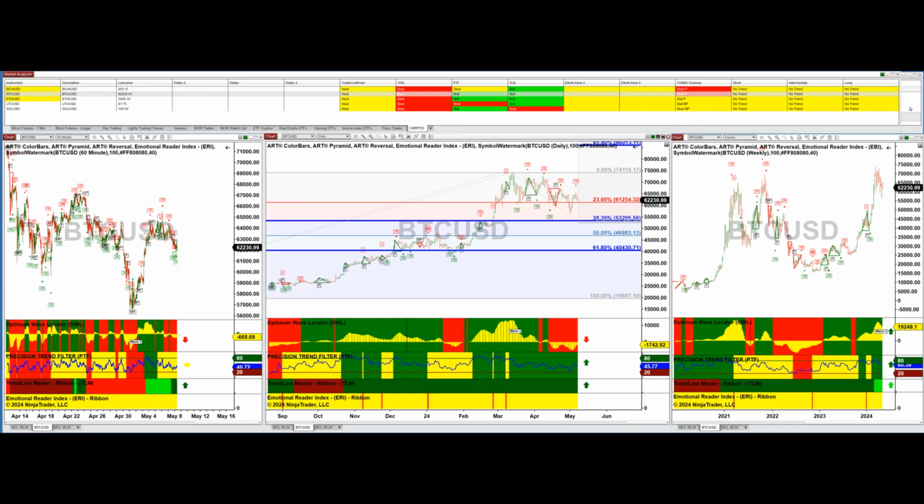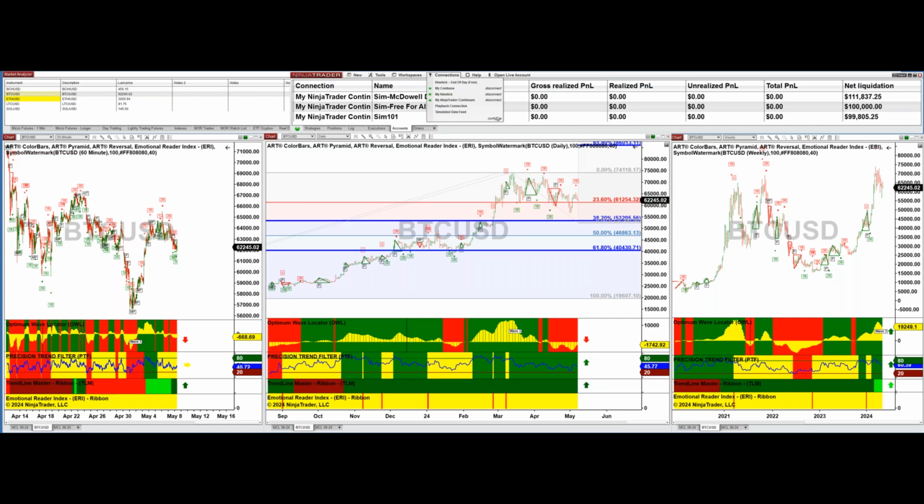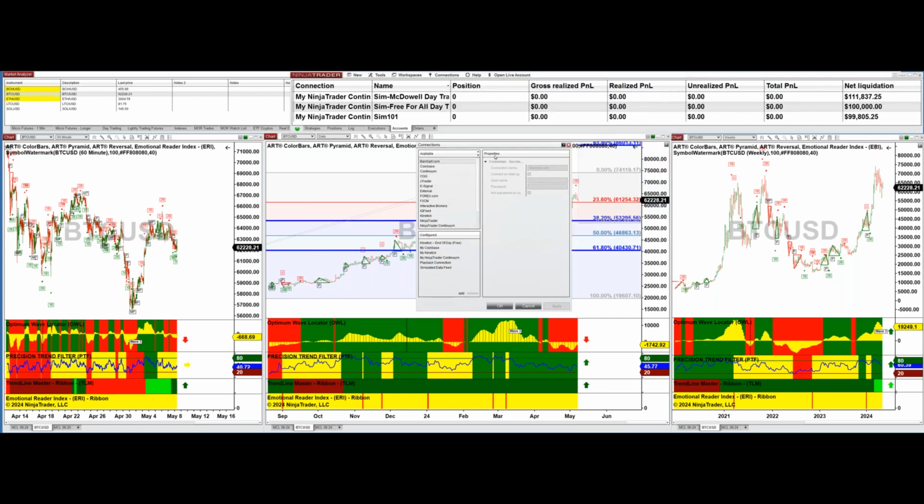So if we go back to the connection manuals here, all right, under configure, you're going to see a whole host of different data providers. Now, when you're new with our software, you may not have real-time data, and you don't need it, okay? You can use the end of day data, which is free from NinjaTrader using their platform. And you can load anything from daily charts to weekly charts. And if you're a position trader and not a day trader, that's fine, all right?